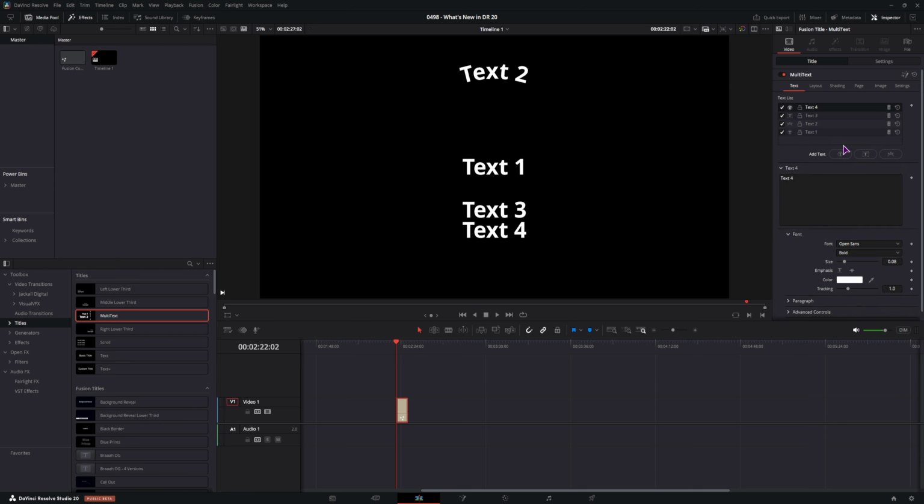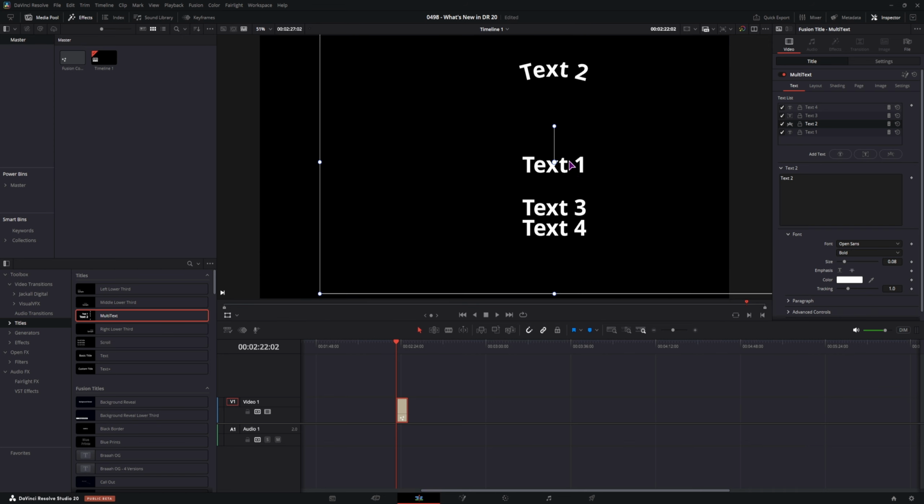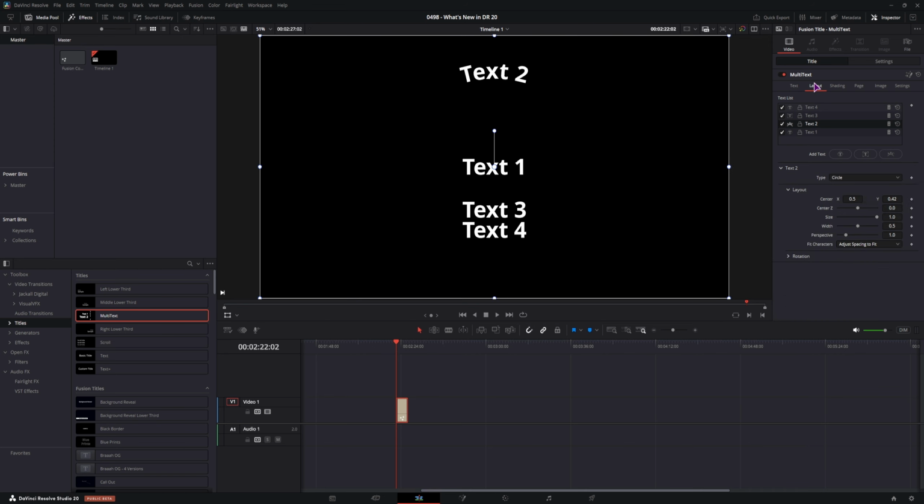Oh, so we can just add a bunch of text. It gets positioned just someplace. But I imagine you can use the transform, select individual elements, maybe. Nope. We should be able to position individual elements, and that is the case.